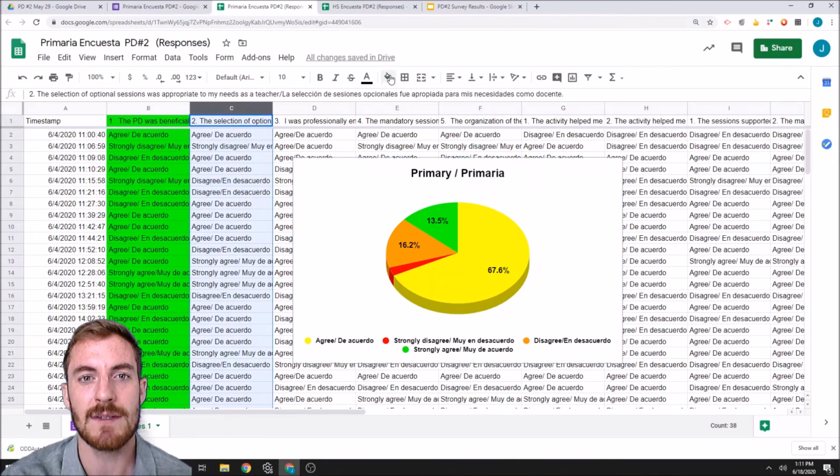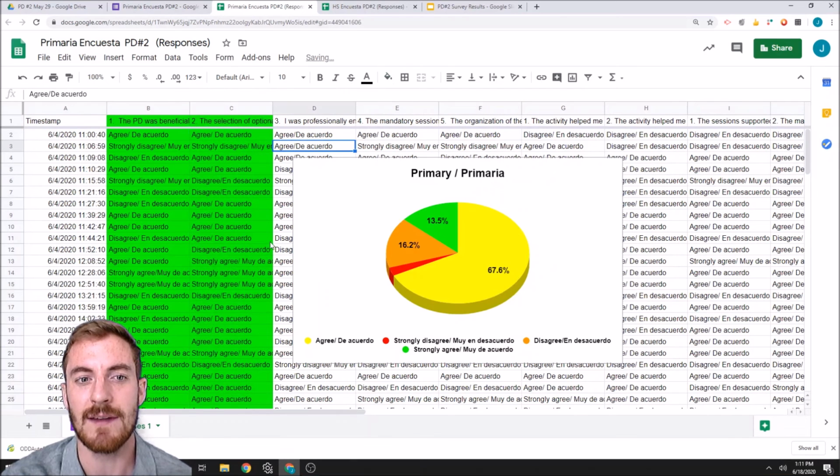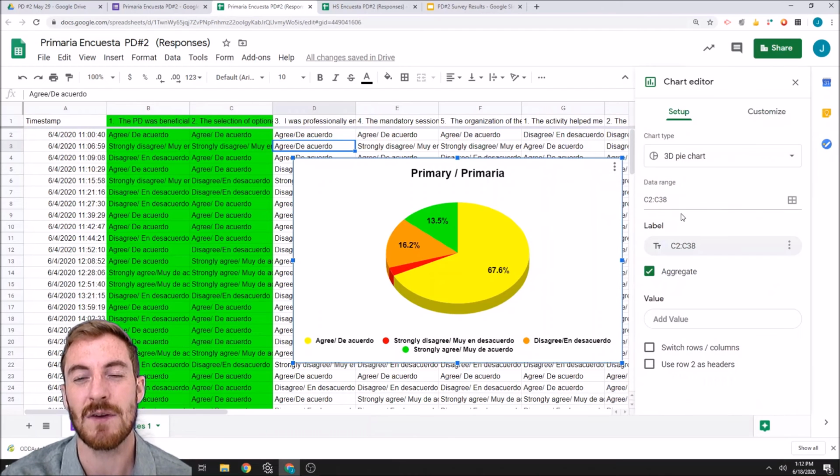So I got done with this one, so I could change that color to green to indicate that I already finished that. So I know that the next question, my range isn't going to be C, it's going to be D. That's where you can double check it. And it can save you a lot of time for doing that. So I need to do the same thing.